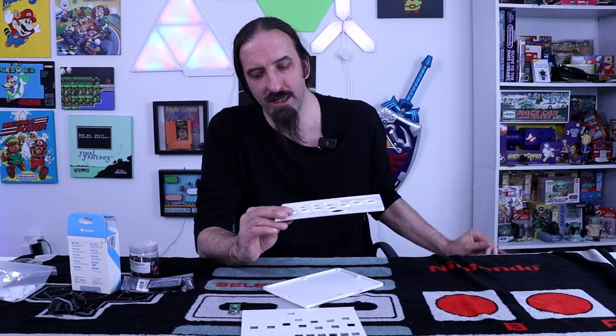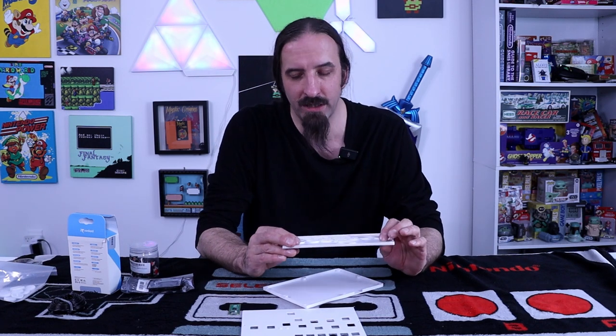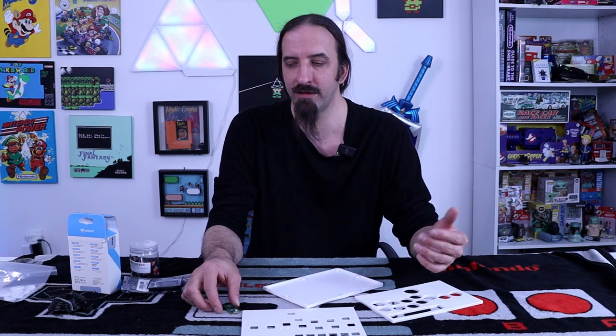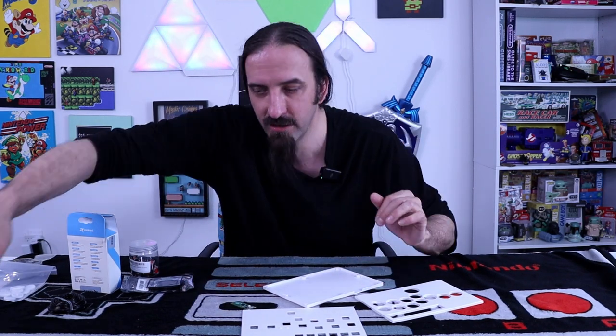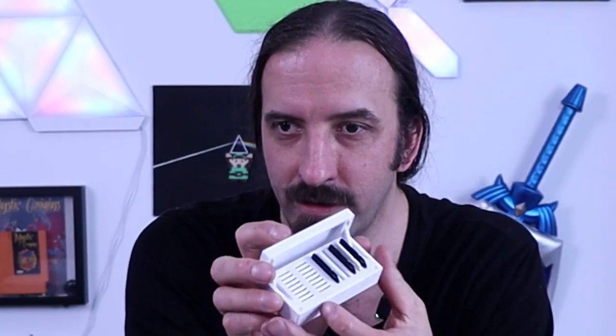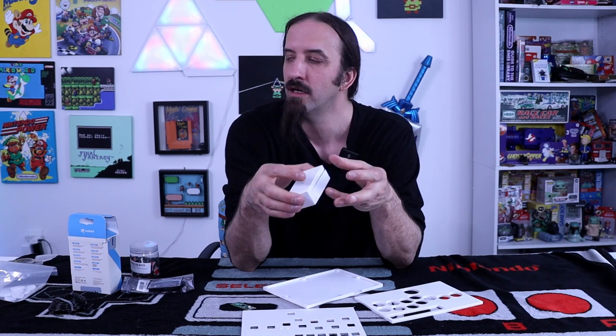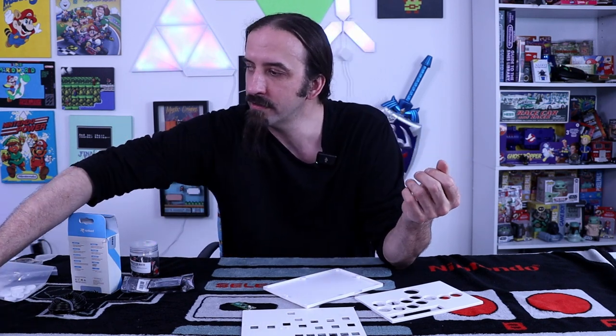So obviously this isn't going to be a final build - I'll probably redo this project. But this is more to show you guys it's really easy to build your own fight stick, especially if you have a 3D printer. You can make things like SD card holders, which is also from Thingiverse - it's a functional print, which means it actually prints and works. There's a lot of great things you can do with 3D printers.